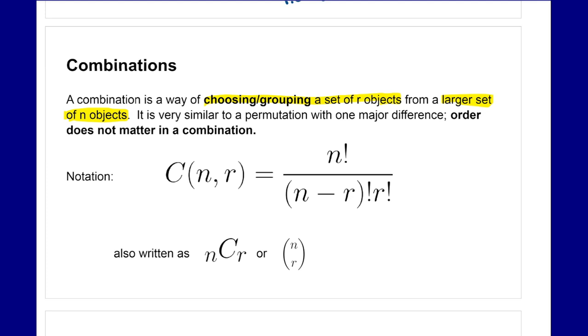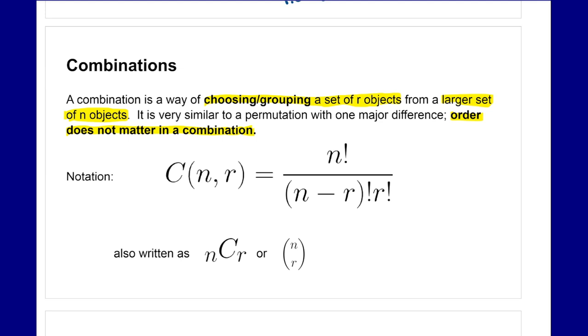Now it's very similar to permutations. As you hear me talking about this, hopefully you're thinking, what's the difference? The difference is that order does not matter in a combination. In permutations, everything that we looked at, lining people up, passwords, pulling something out of a bag, dealing a deck of cards, it all had to do with an order. So order mattered. In combinations, order does not matter.